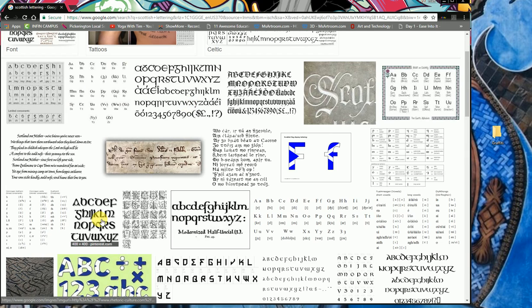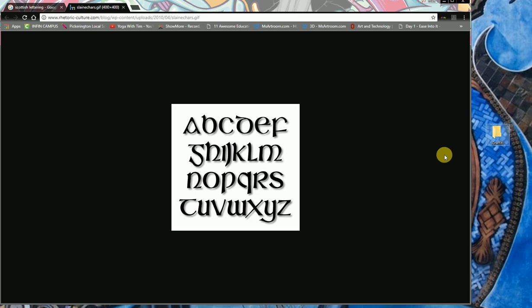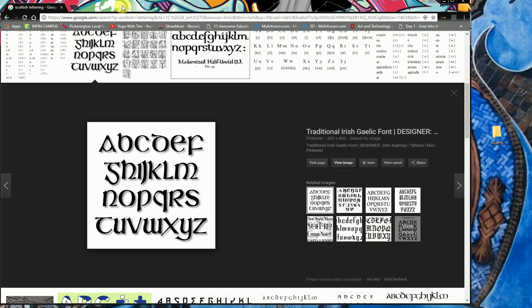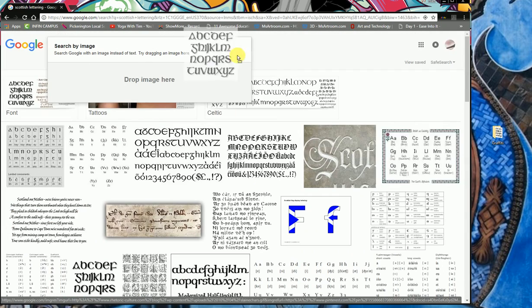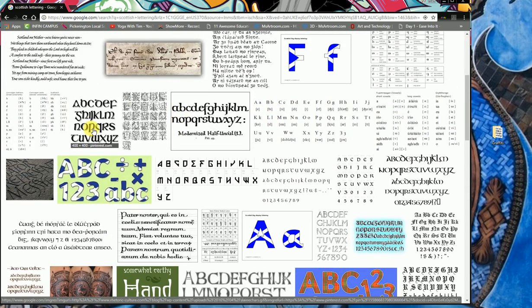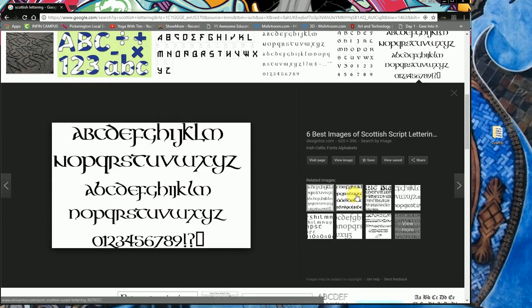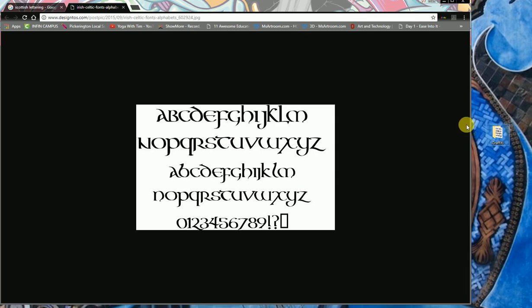So I want to click on this and click on view image until I get the biggest image. I want to take this image and drag it over into my folder because, again, this stuff is free. You can grab as much stuff as you like and delete as much stuff as you like. What you do not want to do is click on these little guys and drag these little guys over. You do not want to do that because these are called thumbnails and they're way too small for us to use. So I could go through here, click a couple of these, click on view image, grab this guy, and go ahead and put him in there.